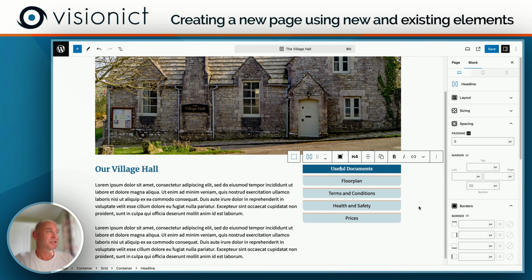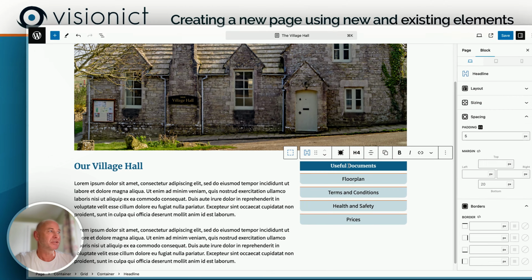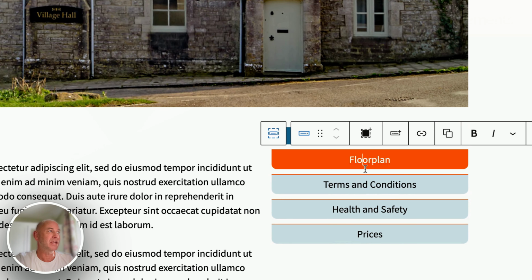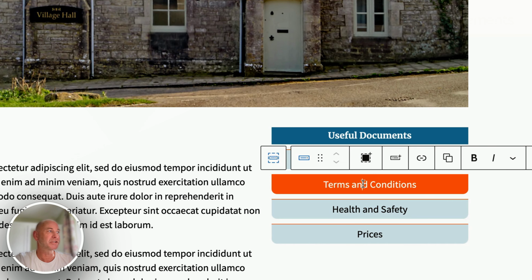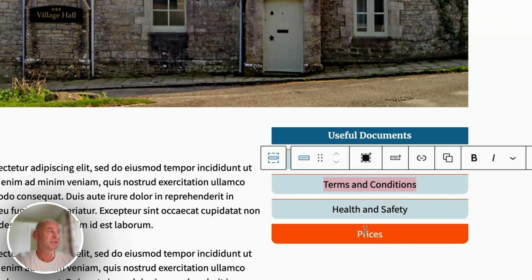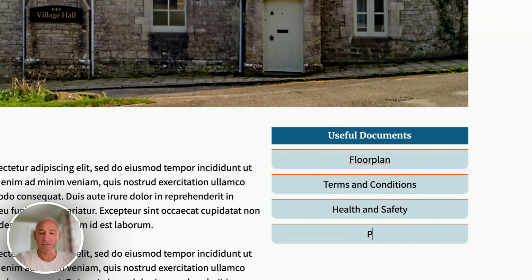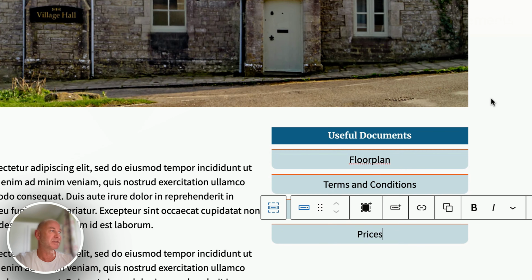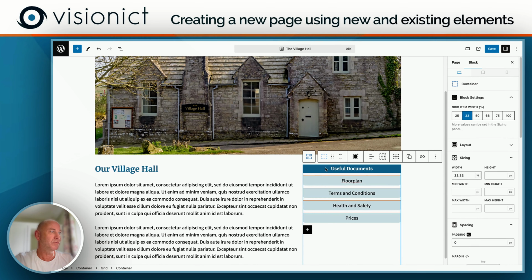So you can see I've actually gone ahead and relabeled these. Rather than waste your time watching me keying over the top, I thought I'd do it first and then just show you how easy it was to do. So simply, you can click anywhere within the text. You'll see your cursor will be flashing in there. You can double click and then it'll highlight the text, and then you can simply key over the top. So just put prices back in again, and that's as simple as it is.